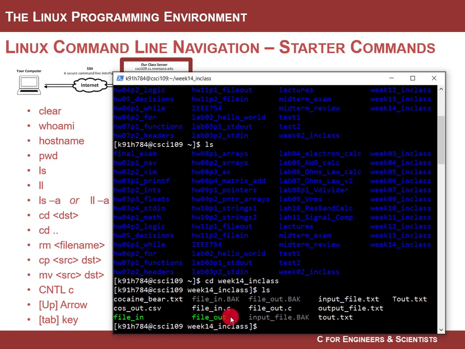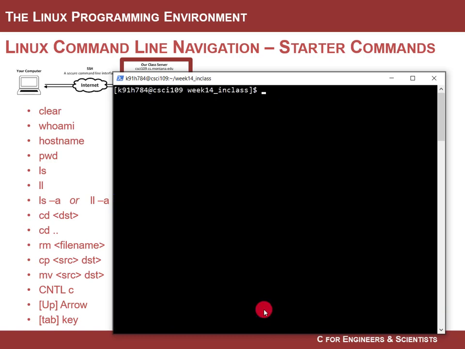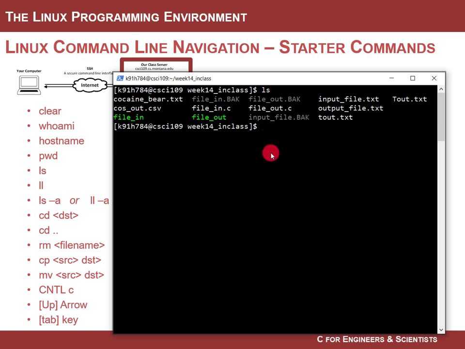So what I did is, and this is what we're going to be doing over and over and over. I developed a C program file, I saved it, and I compiled it, and it created an executable for me. Okay. So it's a lot of stuff on the screen. So let me clear that. Let me do an ls, and there's all my files in here.